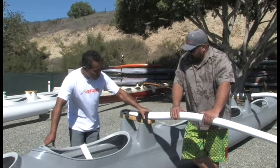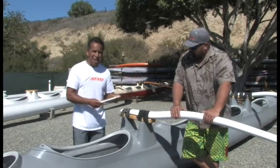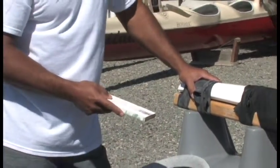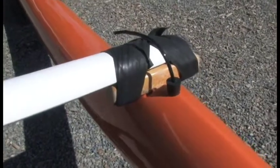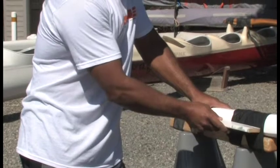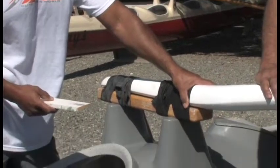So what the shims do, and this is kind of an example of a shim. Could be shorter, could be taller. It depends on what you want to do. What the shim can do for you is it can basically adjust how the ama or the outrigger planes on the water. So it's kind of funny because the ama is way out there and your adjustment is way in here. But you'll see that as this is connected through the yato, raising up the yato here with the shim is gonna let your ama plane a little bit higher. Now that's what we would call on the inside.